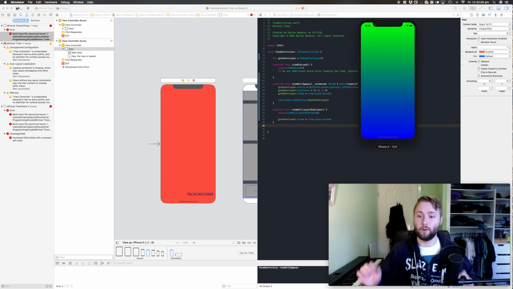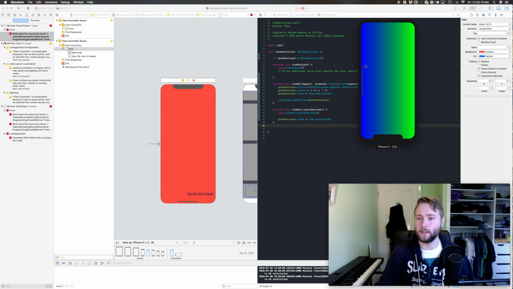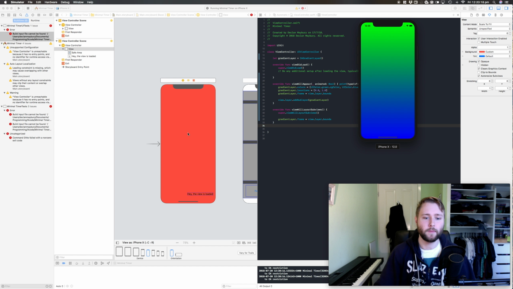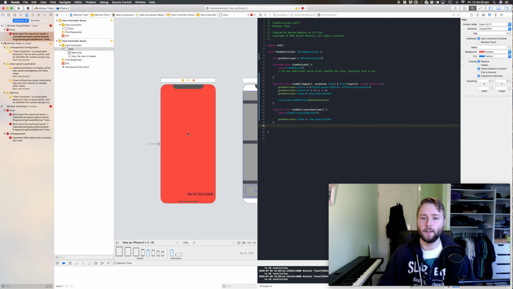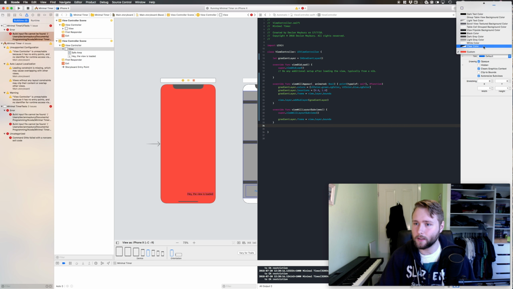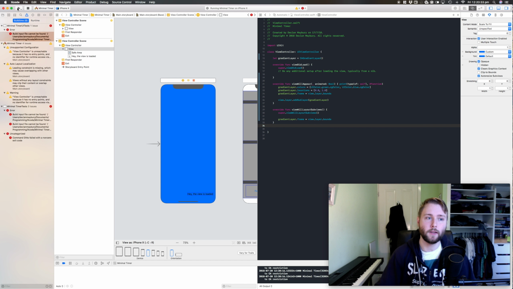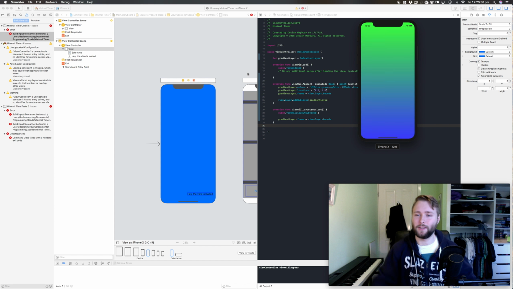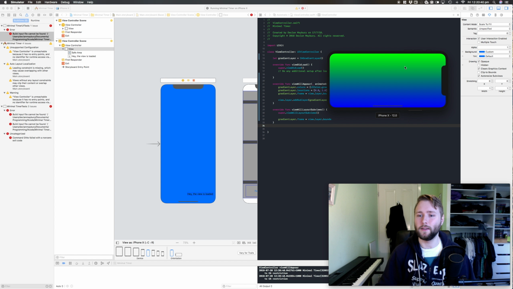That's what the gradient is for. It's the background. But now if I rotate it, you can see that red there, which you shouldn't be able to see. That's not what I want. So I've got to figure out a way of making that smooth. And now what I tried in my last attempt was I tried just making this just a blue or a green or whatever one of the colors of the gradient was, or I even tried doing the average of the two colors to make it seem smooth.